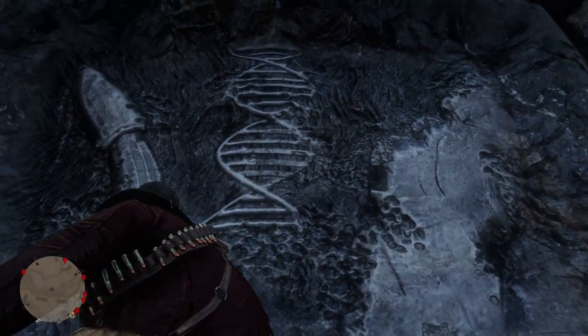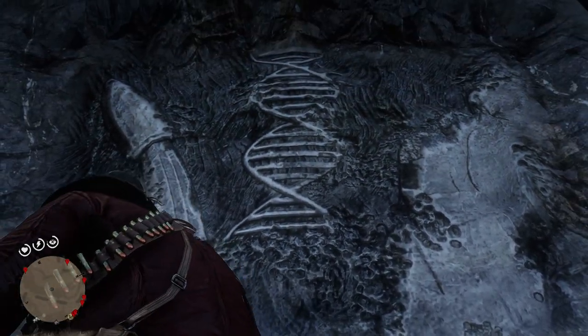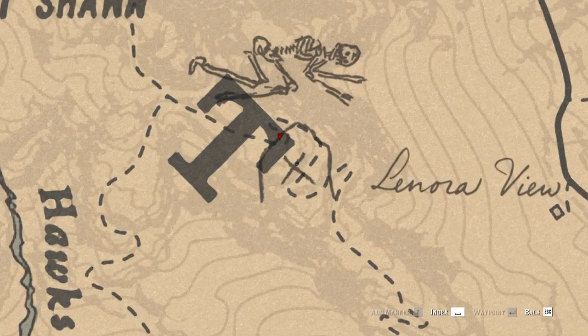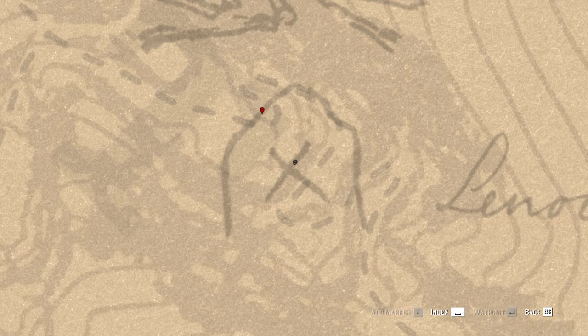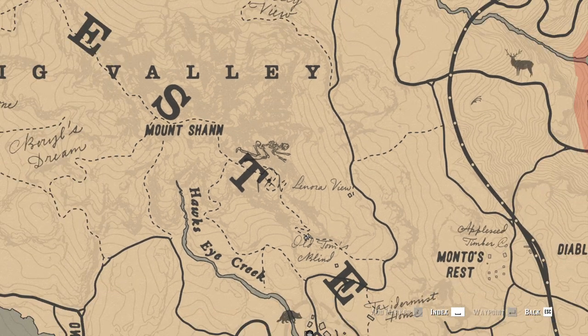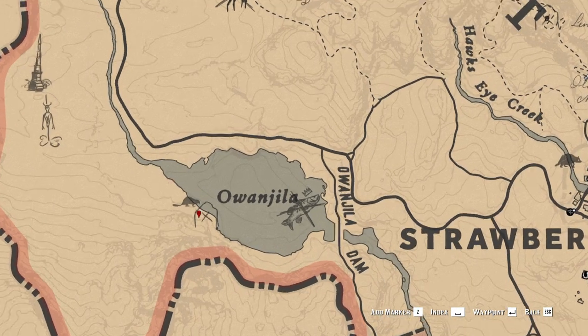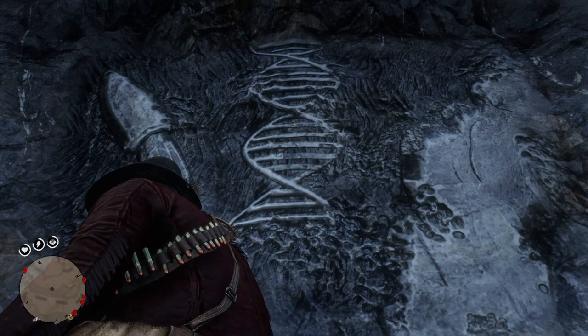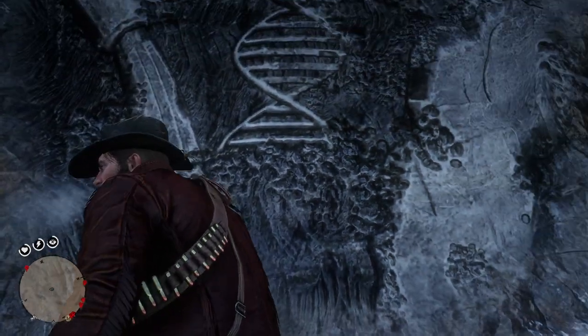So we have already done this, you can see it. It's in my position here in the map. You can see I am here. This cross mark represents that I have already found it. So on to the next one, that is in Uwanjila. I also think this has been found, but I'm gonna show you where this one is, because this is easier and closer to this position.